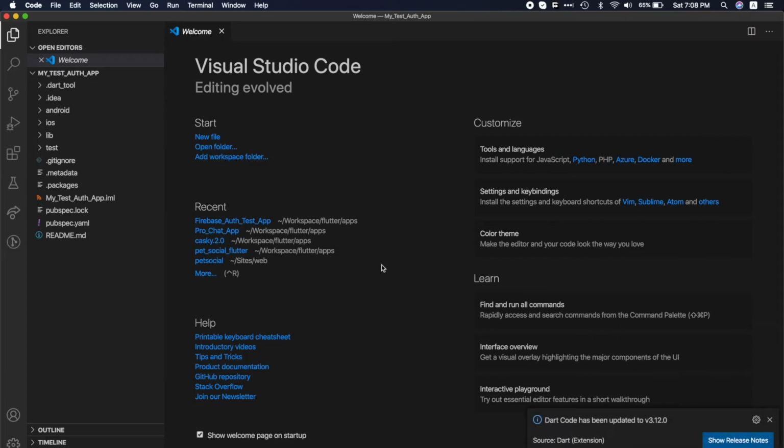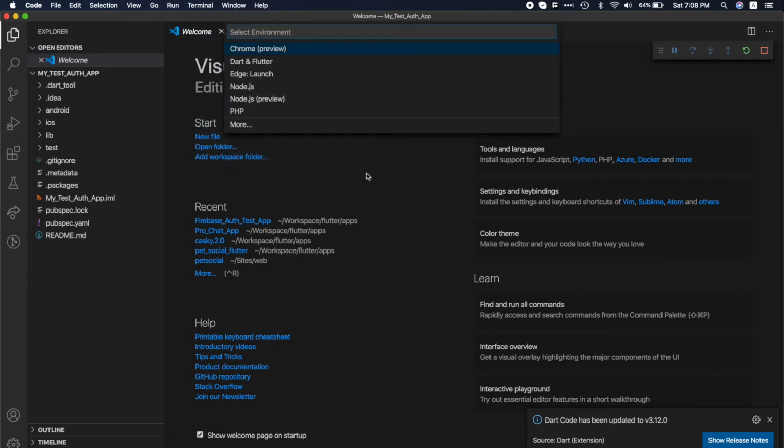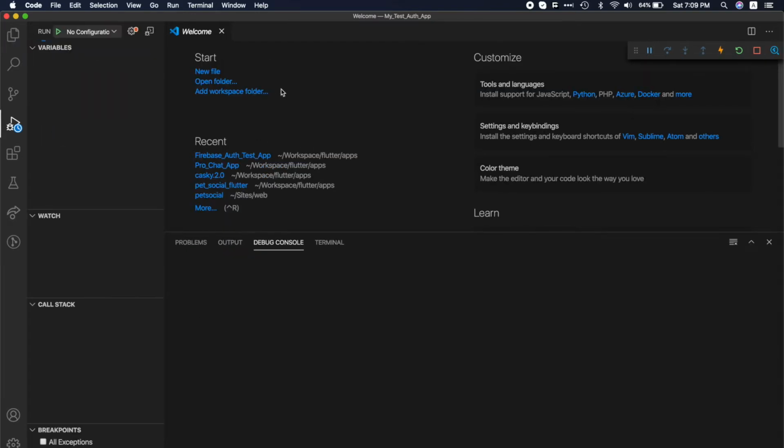So I'm going to run it with Control F5, or I can do it from this button. It is saying which project it is. It's a Dart and Flutter project.